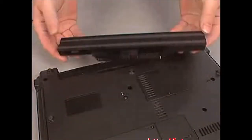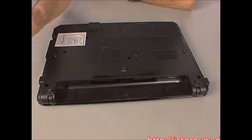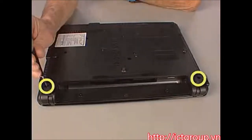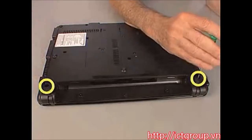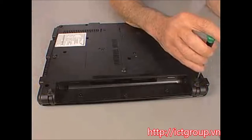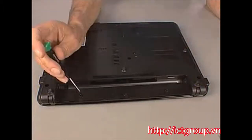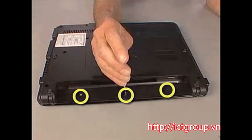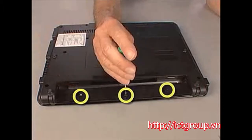Remove the battery. Remove the two 9mm T8 Torx screws from near the back corners of the notebook that secure the switch cover to the base enclosure. Remove the three 3mm T8 Torx screws inside the battery bay.